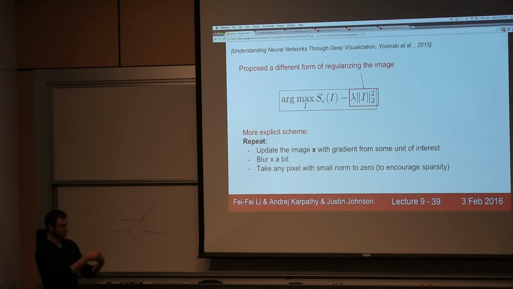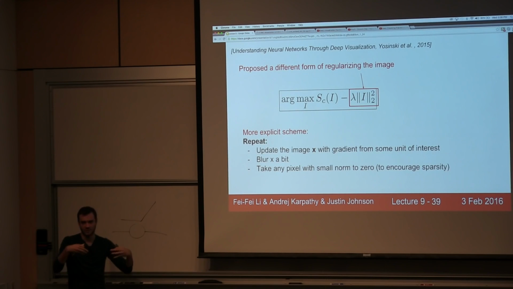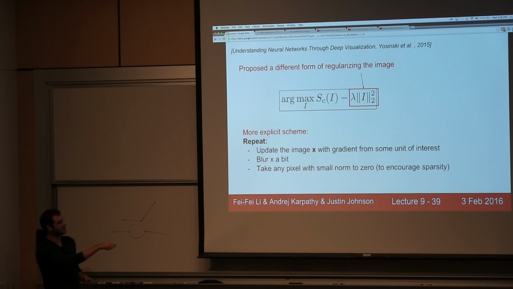So if your image here is X, they do forward, backward, they do a small update on the image, and then they blur it. And so this blurring that you keep doing at every single iteration is kind of like preventing the image from accumulating high frequencies, not through the loss function that you're optimizing here, although I think you can re-express it as the blur kernel corresponding to some total variation loss function. But they do it more explicitly, like just a blur, and then they do a bit more sparsity-encouraging things that I don't want to go into.